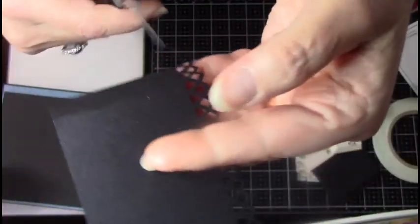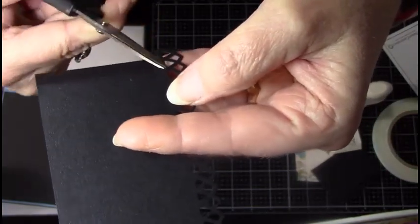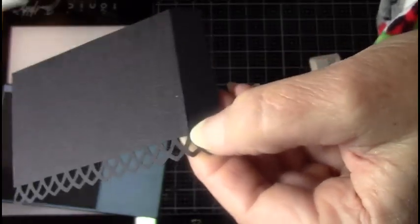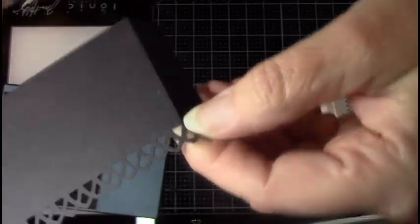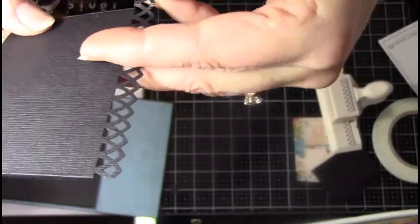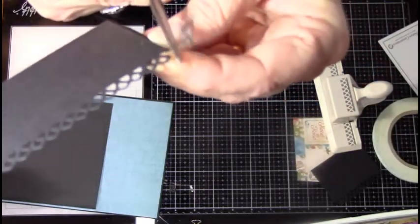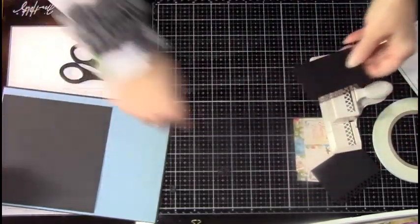So same on this one. Clip it right up to that corner. And now this one, see this little final drop down here? It's kind of half on and half off. I'm going to go ahead and cut that because I do want them to end the same. So now I've cut that off, and I'm going to try and follow that around. So there is how I'm doing my pocket.